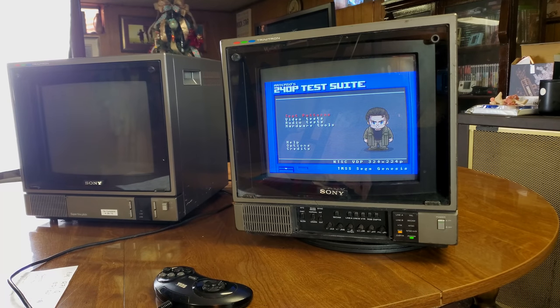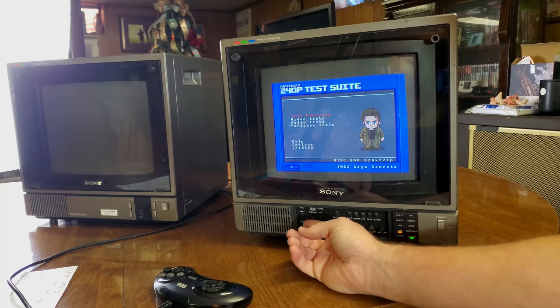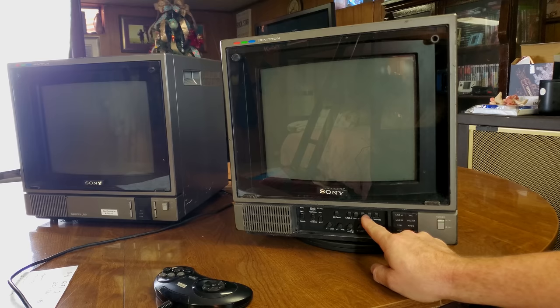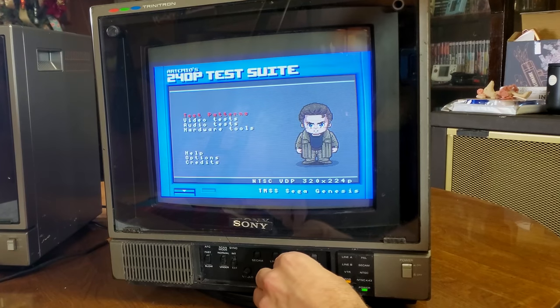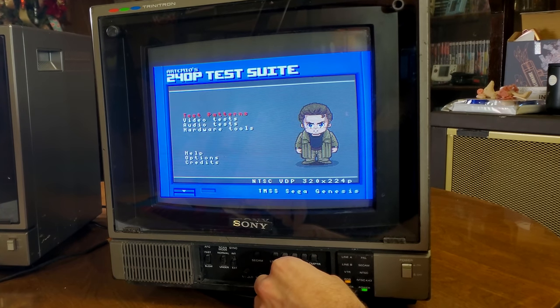All right, first things first, let's turn on our 240p test suite and take a look around a little bit. That's our underscan mode. That's our normal mode. Interesting. Okay, computer doesn't do anything. V hold. Yep, that's working. Let's see if we turn. Yeah, we do have some picture controls. Obviously, this thing needs to be calibrated, but we can tune the brightness up and stuff.